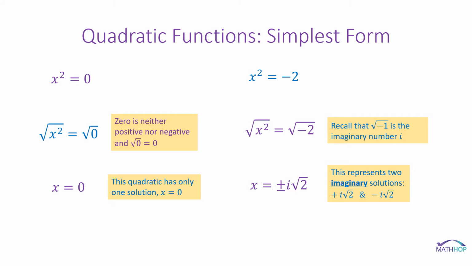So if you need to refresh your memory on the cycle of i in imaginary numbers, you want to go back and look at the video in Algebra 2 on the cycle of i and imaginary numbers. But just remember the square root of -1 is positive and negative i.